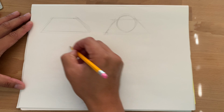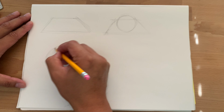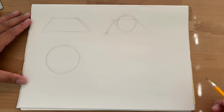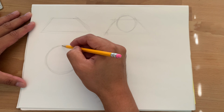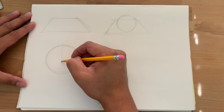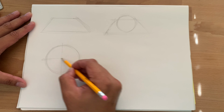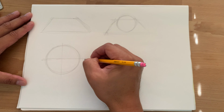So that circle, if you're wondering, is for the iris and the pupil. You're going to draw a big circle first, so you're establishing the size of your iris, and then you're going to locate the midpoint so that you can mark a crosshair. That crosshair that you're making will help you establish your pupil.